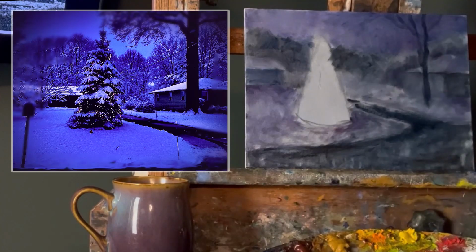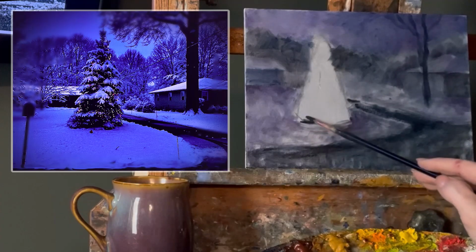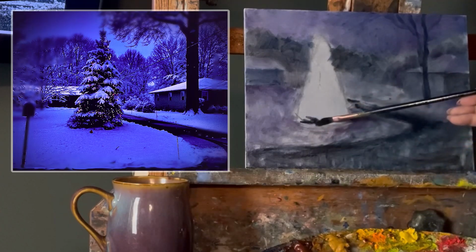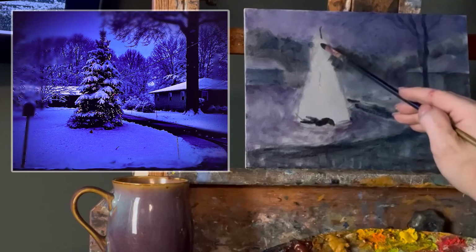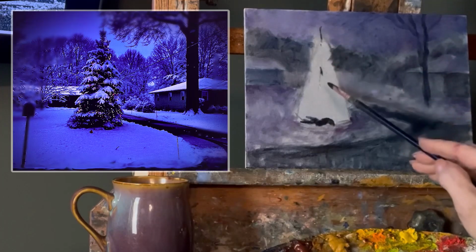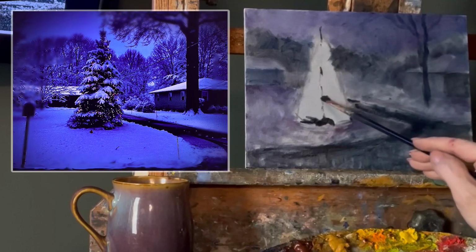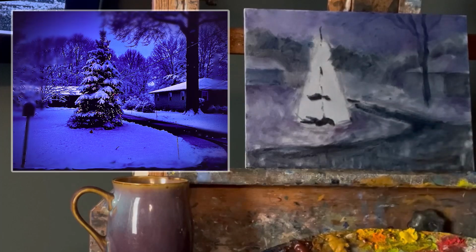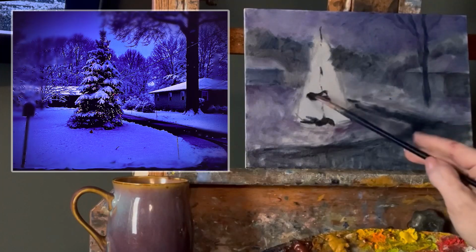Okay, now onto this tree. So I'm going to take some of this darker blue and burnt sienna on my palette here. This is just my dark. I'm going to build it up from the bottom. And I want to think about the main stem of this tree. So if you have to, just give yourself a bit of a line so that it doesn't end up getting wonky one way or the other. And I'm not going to contend with the lights right at the beginning, only to be aware of where I want to put them.